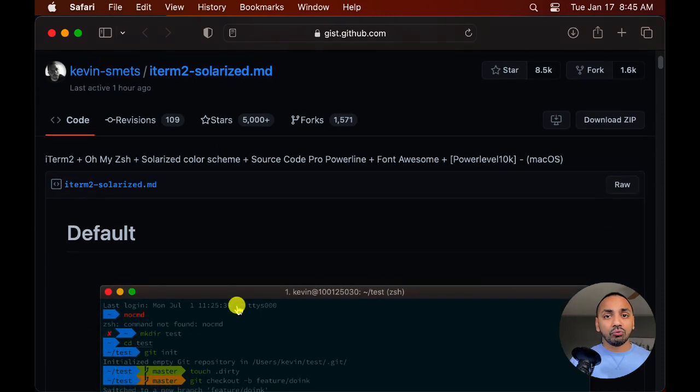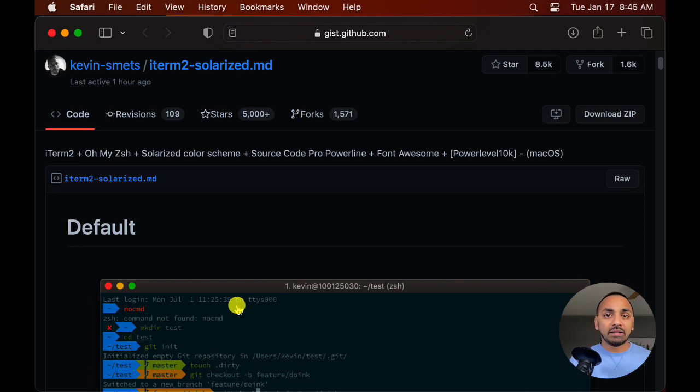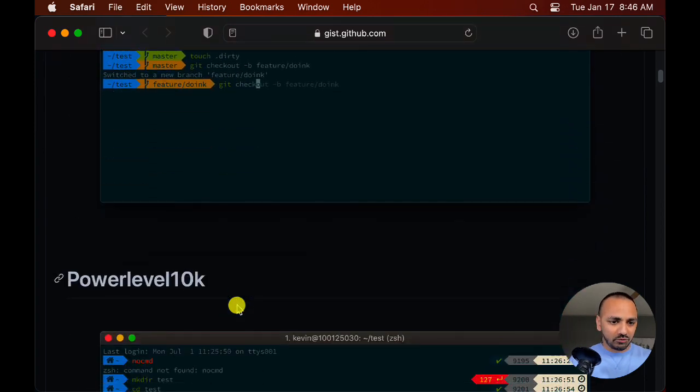And iTerm 2 is an application for Mac that builds on top of the terminal that already comes with Mac, and then we can enhance it by making it visually appealing when we work with it, and also have some features on top that help us write the code or commands that we're working with. All right, so let's follow this documentation.